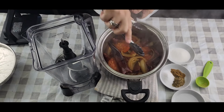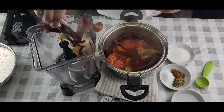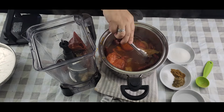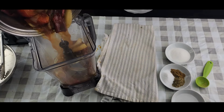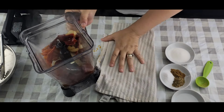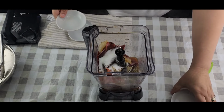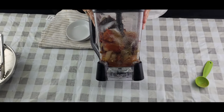here it is. I have a lot of liquid and everything. So I'm going to put it in my blender. We're going to blend it all. Oh, I forgot to mention, I needed to add the bay leaf here. So here's this, and then I'm going to discard it. Okay, we're not going to blend that one. And let's see if I don't make a big mess. Okay. Perfect. And then I'm going to add my sugar, my salt, my oregano, my cumin, my vinegar. And let's blend this. Let's go and do it.